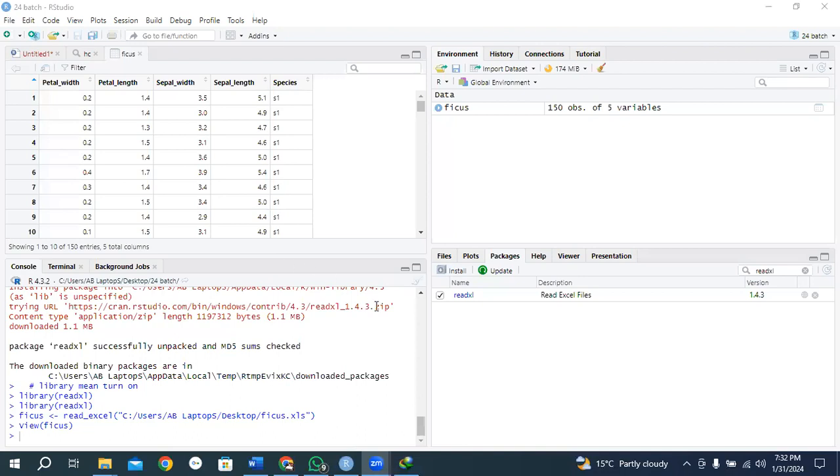Okay, I will repeat this step again. I think there is an issue. You are unable to share your screen. I will repeat this step again. After installation of readxl, you need to come to screen number 3. On screen number 3, you can see there is a button, import dataset, below the history. Click on it, import dataset. Select here From Excel.